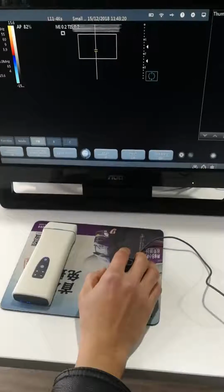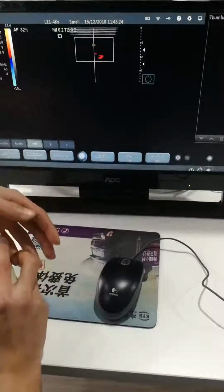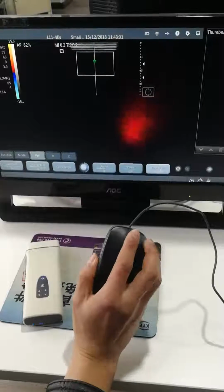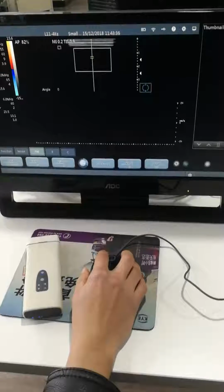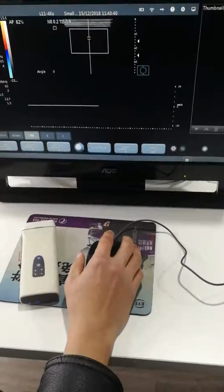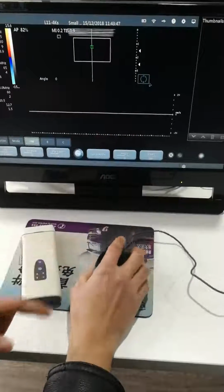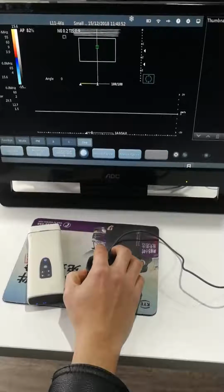SV, and then if you find the vessel and you move here, then you middle click to release the cursor and you click the update. Then it will turn to the spectrum, and when you finish it, you can just go back to the B mode.